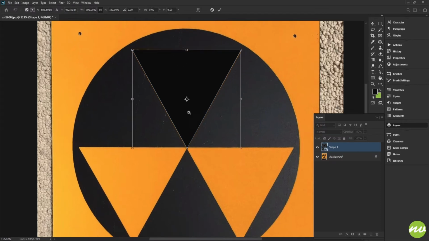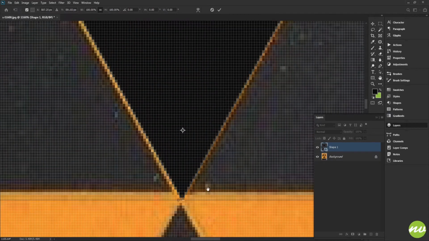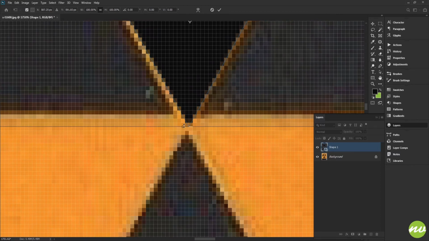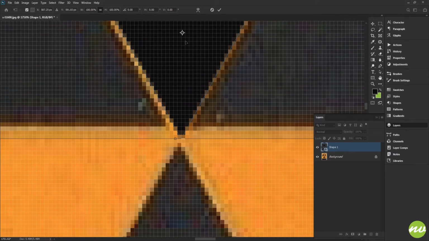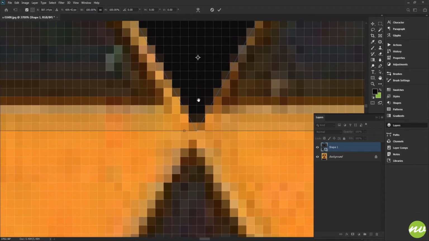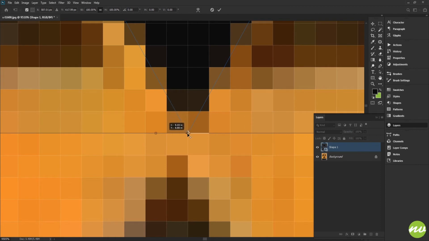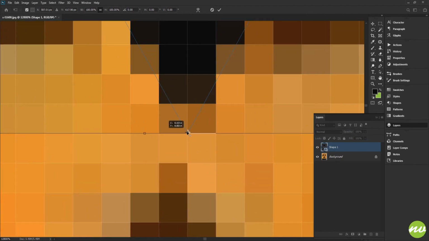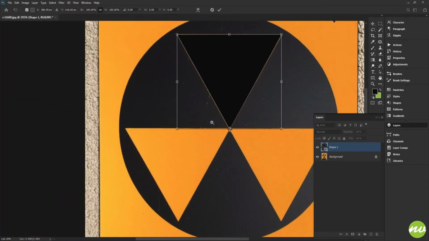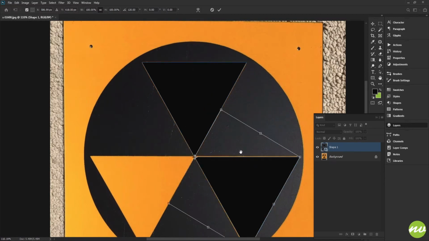And what I'm going to do, zoom in. I'm going to take this crosshair, click and drag it down. Now what I don't want to do is snap it to this corner right here, this little anchor down here, because it's not quite proportional. The sign itself, the photo, isn't quite in perspective perfectly. So I'm going to drag it down at the very point right here, okay? As accurate as we can get it. And I'm just going to try to eyeball it here, right there. I'm going to zoom out, okay? I'm going to hold the Shift key and click, hold, rotate to the right, just like so.